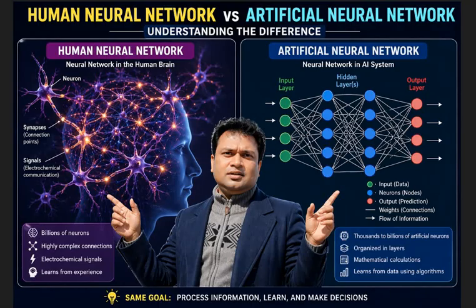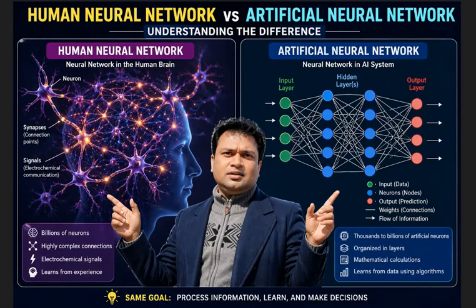Technically, a neural network in artificial intelligence is a computational model made of multiple interconnected artificial neurons arranged in layers. It learns patterns from data and maps input to outputs by adjusting weights, bias, and internal connections during training.